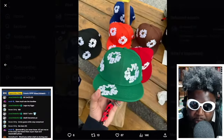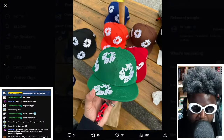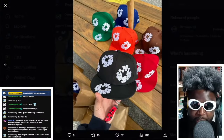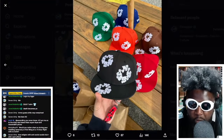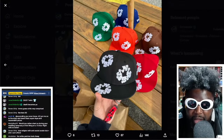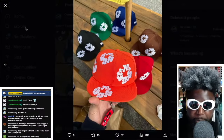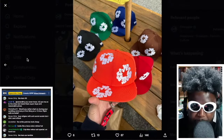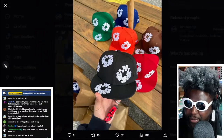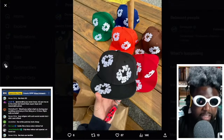They've definitely decided to go mainstream, and these hats are a great example of it. They're going to make so much money off these hats because the cost price to make them is going to be fairly low, and they'll sell a lot because you could probably get away with wearing the hat more easily than wearing the full sweatsuit. So they'll have more people wearing the brand out there — but the hat itself as a standalone item is just horrendous.